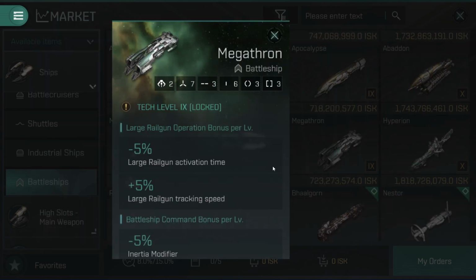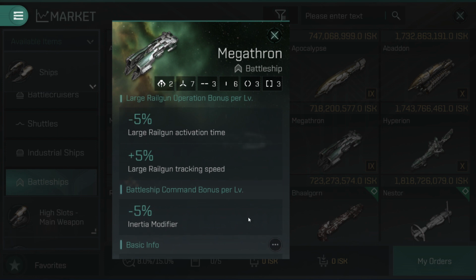So now we move on to the Megathron battleship. It does have tracking speed bonus, it has activation time bonus, it doesn't have any straight DPS bonuses, but the ship is still pretty decent for being able to clear. If you're using snubs, they have pretty decent tracking. With the tracking bonus you can hit the smaller ships when you have a double web on them, for example. Its inertia modifier is more attuned to the PvP side of things, but could also be attributed to being able to jump faster, warp faster in between storylines, for example.